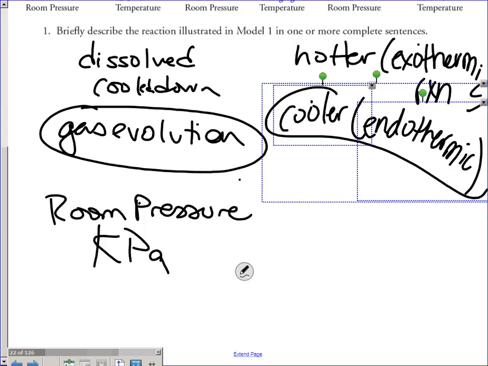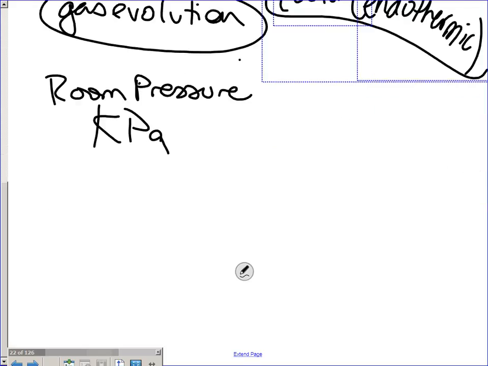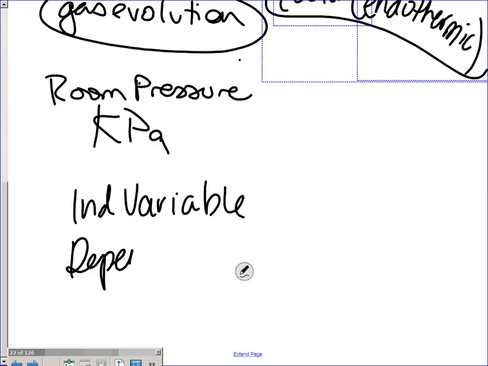Turn to Model 2. So questions 5 through 7. In terms of this data, you should be able to identify which of these trials, so all the vocabulary is peppered throughout here, represents Model 1. Trial 1. So all you had to do is match up the information from the first model to the next one. That's easy. So in terms of experimental variables, you have your independent variable and you have your dependent variable. Which one depends on the other one?